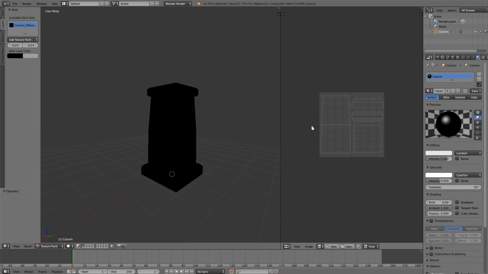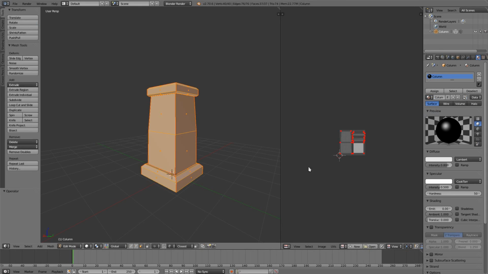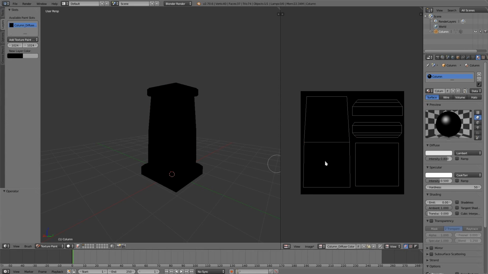It's not perfect. I noticed that this did not update. If I select this, it will. But even then, I can't see the UVs, so I still have to do the old-fashioned way where I tab into edit mode and pick a texture and come back out. You can see now I have the UVs over here. So maybe some of that stuff would be fixed. I don't know how complicated that is.